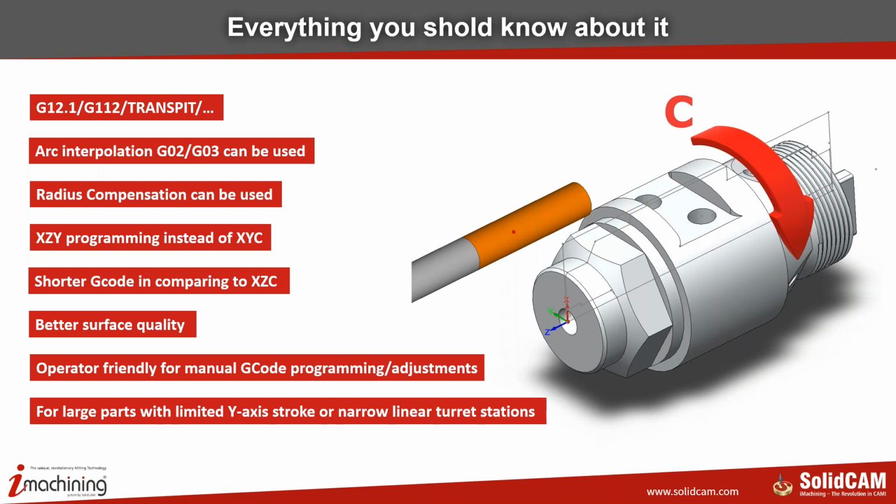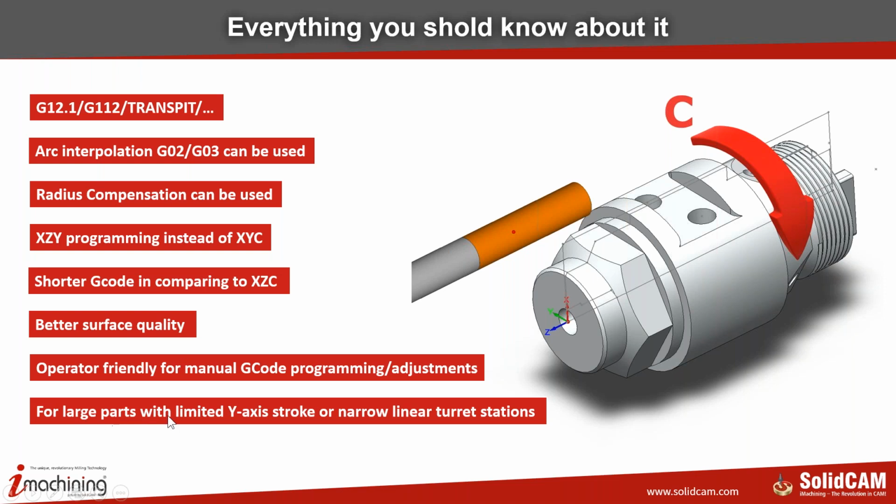You should know that on most of the controllers, first, this cycle is not free. So it's something that the customer has to buy as an option. So why is this cycle used anyway? Okay, it is mostly used for the very large parts in diameter, when it exceeds the Y-axis stroke, for example.